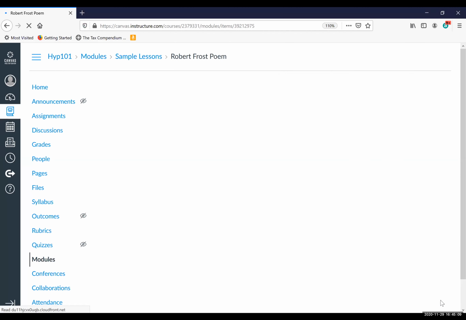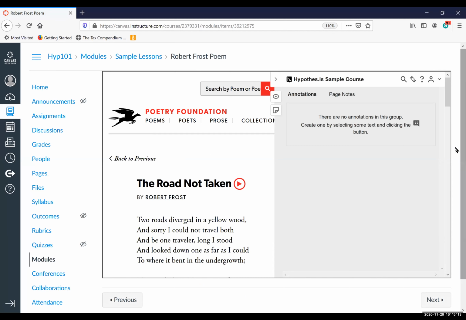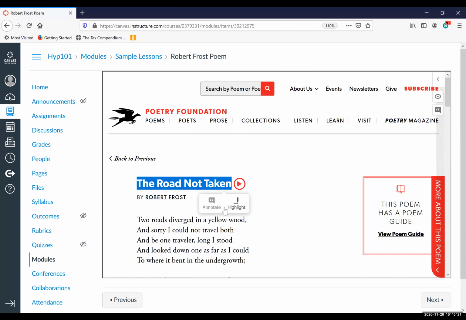Now, one more that I have to show you is a poem, The Road Not Taken. This one, there are no annotations, so I'm going to actually highlight the title. And I have a choice. Annotate means it's shared with everyone, or just highlight means it's strictly only going to be seen by me.